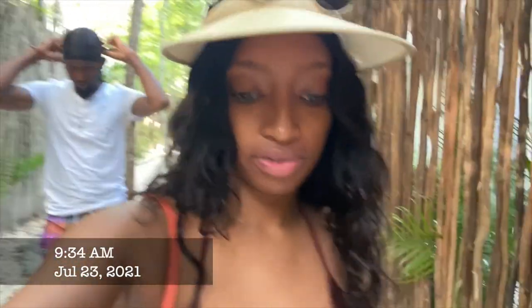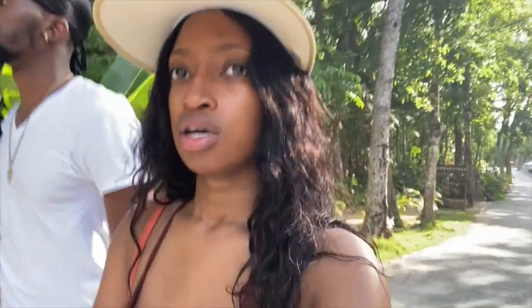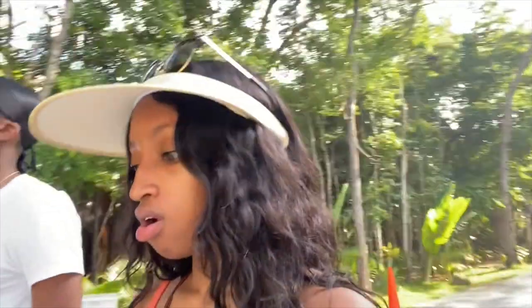Good morning! It is day three and we're walking to go get breakfast again — same spot we went to yesterday morning — because it's really good, inexpensive, and it's walking distance from our Airbnb. So why not? If the food's good, service is good, great atmosphere, and it kind of reminds us of like eating on the streets in Atlanta. I just have on a swimsuit top because it's usually really hot, but it's not as hot right now. On the agenda for today: we're going to do an excursion — ATV riding, snorkeling, going to swim with turtles and all that stuff. Y'all will see that later on today.